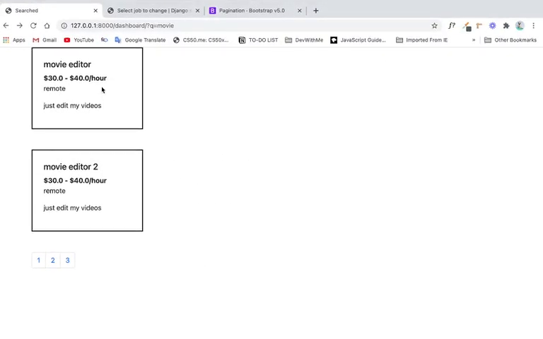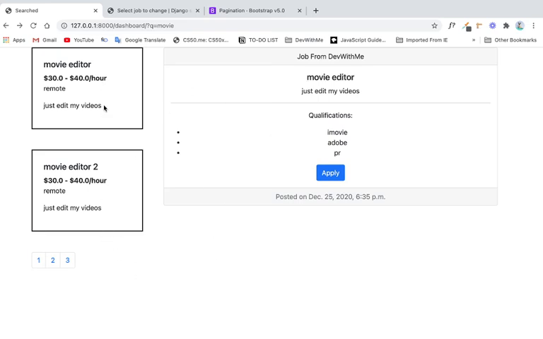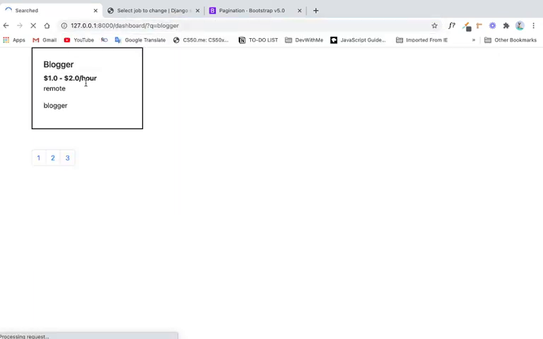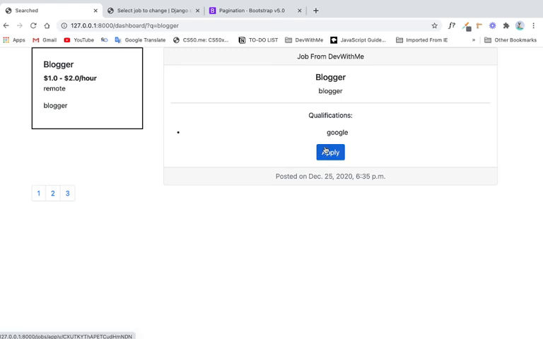But just a quick recap, we implemented this little dashboard where users can search different jobs. And I think one is blogger. And then they can apply here. All right, so that's what we did. We're really close to finishing this project. After we finish the user's dashboard, I think that's pretty much it for our JobFinder. Of course, there's lots of features to add to it, but as of now, I think that's all the features that we have.